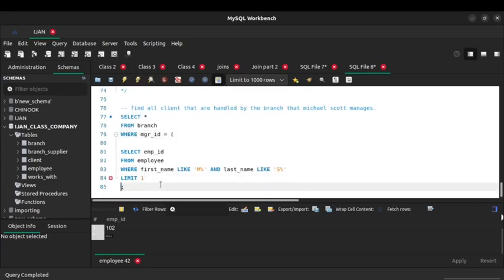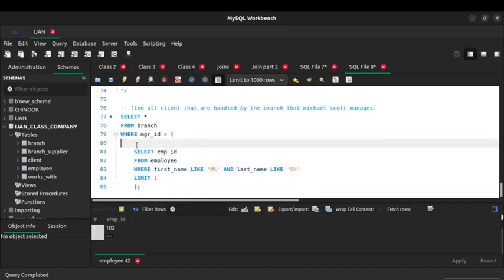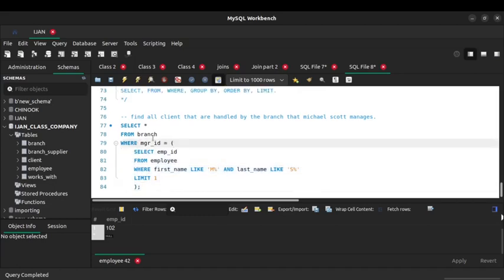I use tab to do that. Now this will go into the branch and select everything. So here we have Scranton, right?